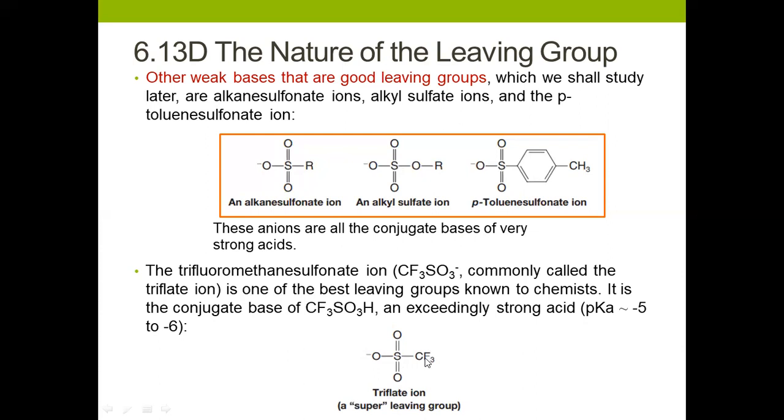Fluorine is also an electronegative atom and can help disperse the negative charge by its electron-withdrawing inductive effect. So the fluorine here will draw the electrons toward itself by virtue of its electron-withdrawing effect. It withdraws the electron density, that is the developed negative charge, from the neighboring atoms, so that the negative charge on the oxygen will be dispersed.